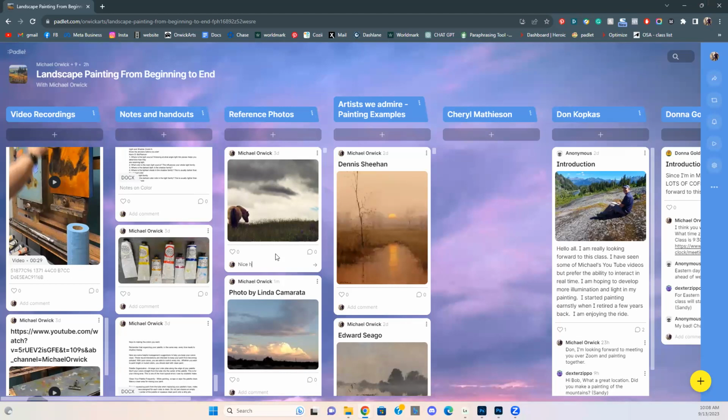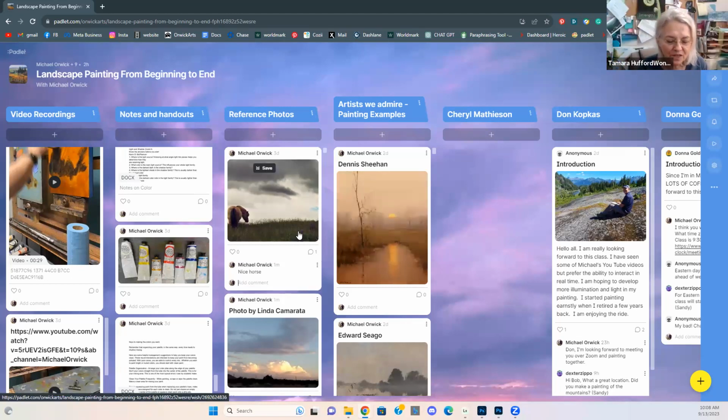And if you have comments about the painting, you could just go, okay, nice. The one you just showed us, the horse painting, that photograph to me just pulled me in right away. And I love the clouds and I love the horses to the side.